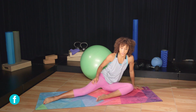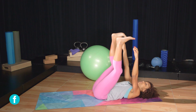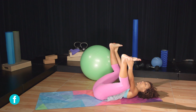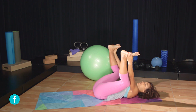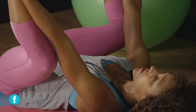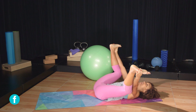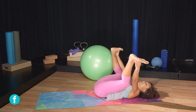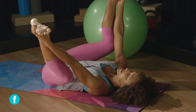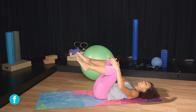All right, next we're going to go into Happy Baby. I love Happy Baby. It feels so great, especially on your inner thighs. So you're going to grab hold of the outsides of your feet, making sure that your sacrum is pressing to the ground. You want every part of your spine to actually connect to the ground. You're going to stay right here looking up towards the ceiling, or you can just go ahead and start to shift side to side, maybe even straightening one leg, maybe even straightening the other leg. So don't feel like you have to stay in one place. This is how babies move, so your happy baby should just be nice and free right here, okay? And go ahead and release, hug your knees into your chest.